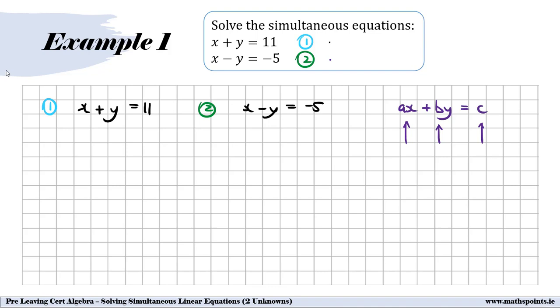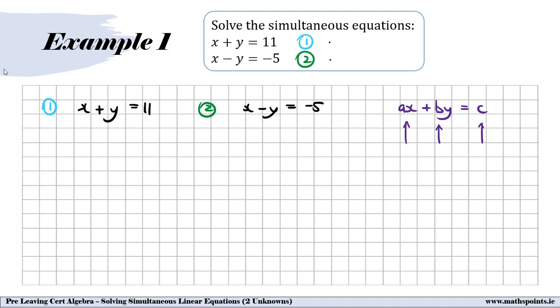So at the very start of a question, we look at the two equations and we spend some time getting one or both of these equations in this format. We can see that both of these equations are already in this format. Equation 1 says x plus y equals 11. So the x term, then the y term, and then the number term on the other side of the equals. And equation 2 likewise has x first, then it has the y, then it has the equals, and then it has the number. So these equations are ready to go.